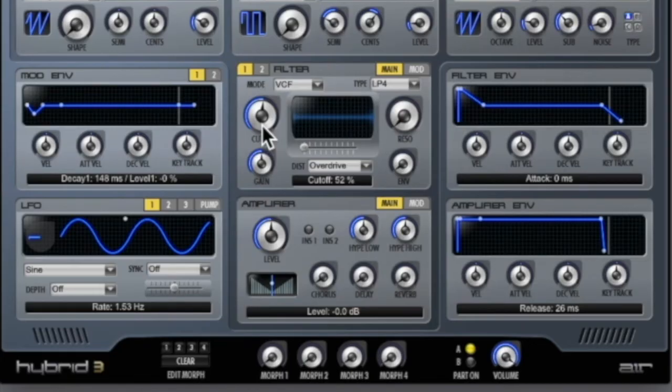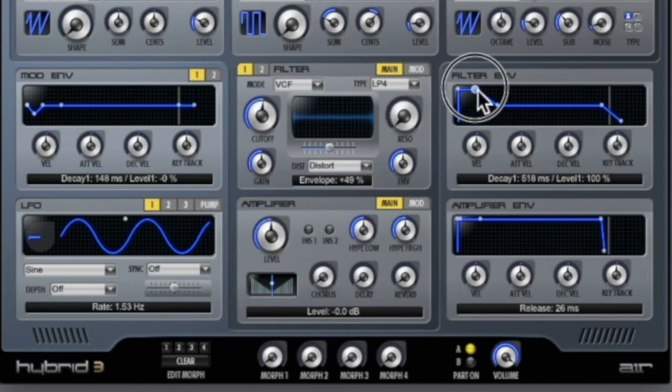Okay, so I'm going to leave that there, and I'm going to put on some distortion. You can see we have different types of distortion here: overdrive, distort, hard clip, rectify, bit crush, resample. So go ahead and experiment with those, but this is distort. And you can control how much by this knob. So with this filter envelope, we can control how much the filter will affect the signal with this knob here.